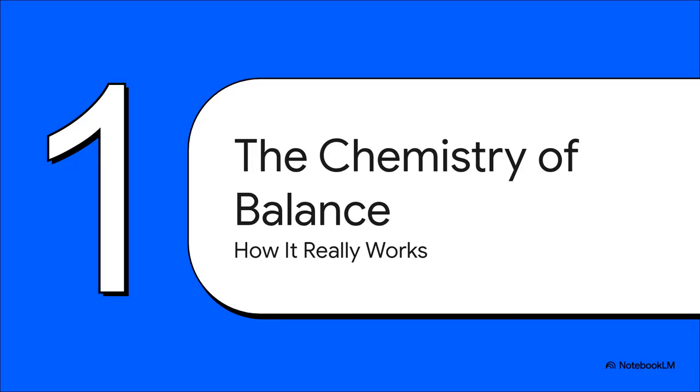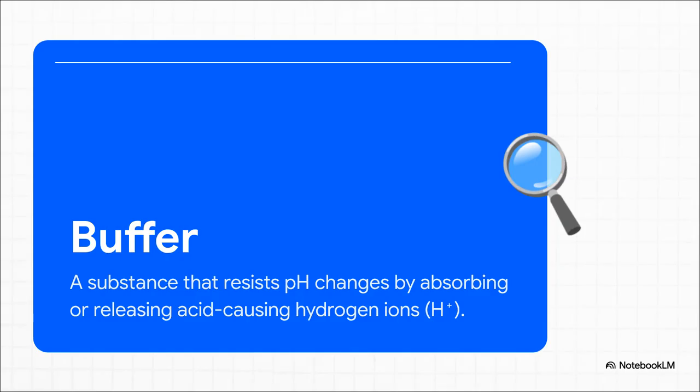The secret to its incredible range isn't some super complex biological pathway. Nope, it's pure, elegant, fundamental chemistry. It all comes down to its amazing ability to act as the ultimate balancing agent inside the body. The key concept here is that sodium bicarbonate is what we call a buffer. So what's a buffer? Think of it like a chemical shock absorber.